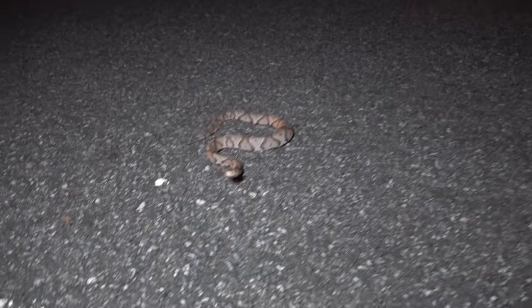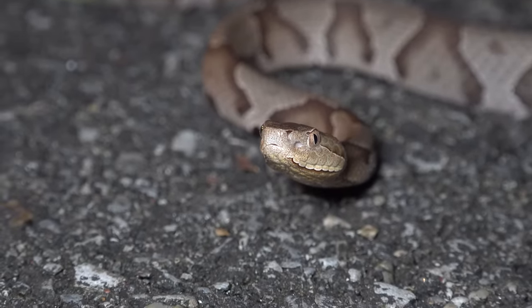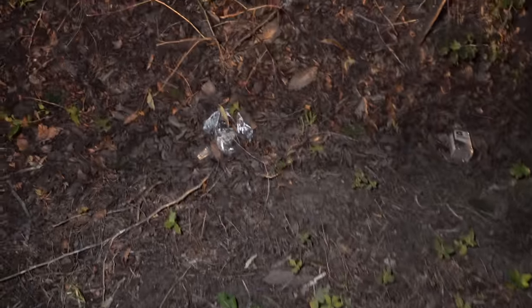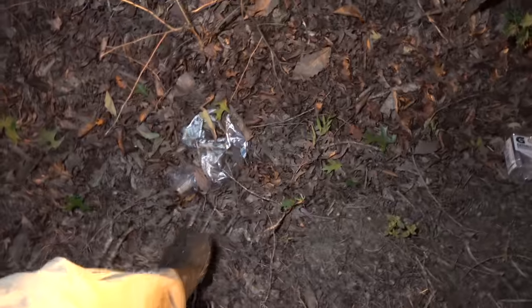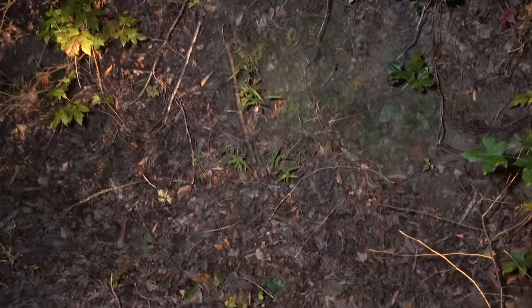We got a snake - whoa, he's cracked out! It's a little copperhead. Can you stop for just a moment? Look at him wiggling his little tail - he's like a puppy dog. Look at him striking! He's gliding through the air. It's good that he's that energetic. We'll let him on his way - it's a good sign that other snakes might be moving. He's gonna have trouble getting up the hill there.